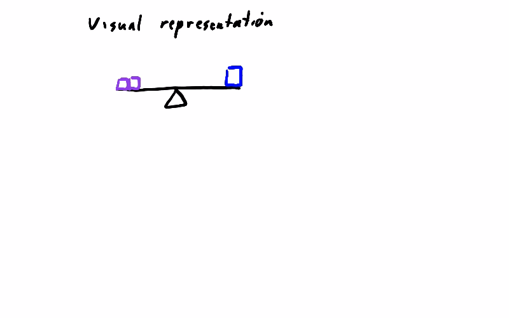When you look at this picture, you would clearly say that whatever is on the left must in some way be equal to what's on the right. With a balance, we would say that the weight of what is on the left is equal to the weight of what is on the right. But we clearly have different things on the left than on the right. Algebraically, we might say we have two of something that we don't know on the left, and one of something that we don't know on the right. But we would say that those things are equal to each other, whatever they are.